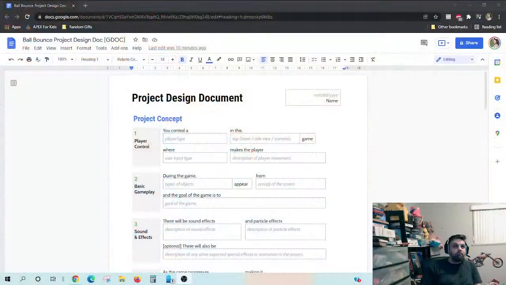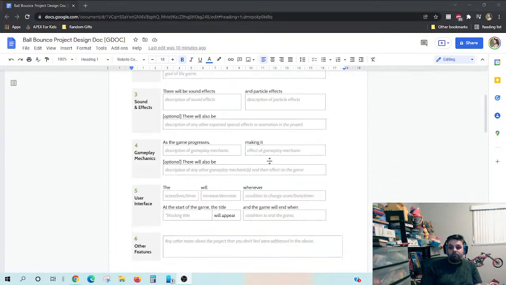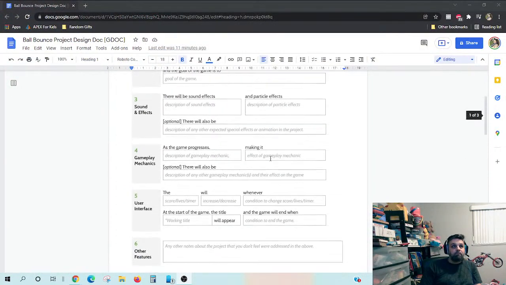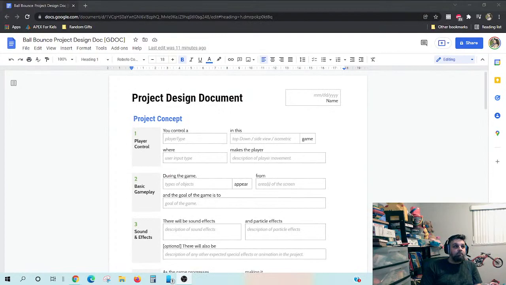So by the end of this lesson, you will have completed a design document for your project, including an outline of the concept and timeline for completing it. Here's the tricky thing about coming up with a concept for your project. On one hand, you want it to be unique and amazing and like nothing the world has ever seen. On the other hand, you want it to be complete and functional and playable. You want all of these things, but unfortunately, they're kind of at odds.